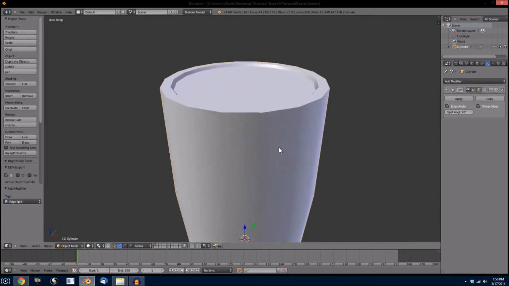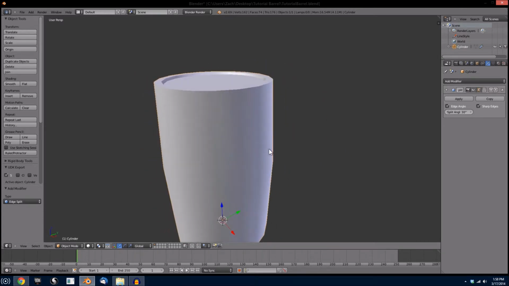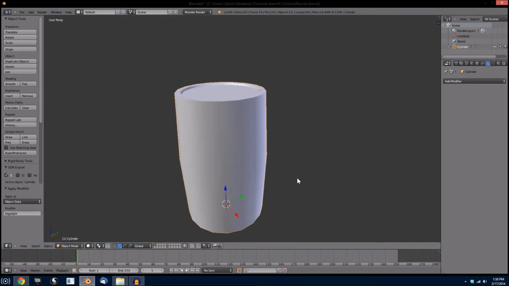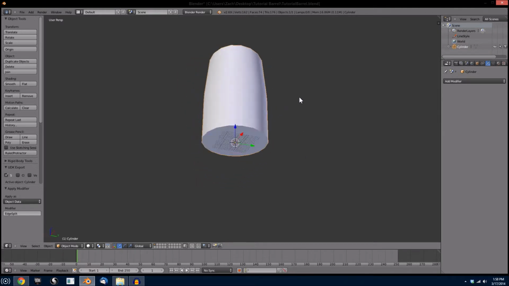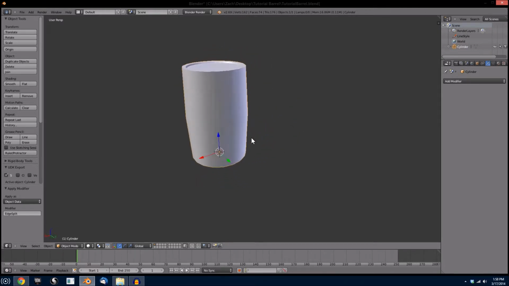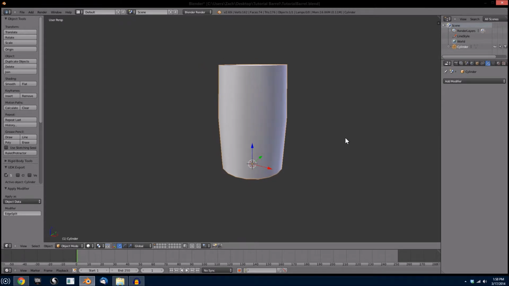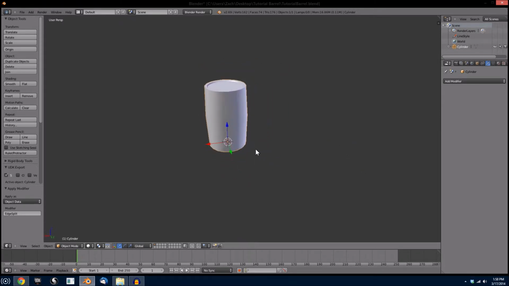This actually imports into the UDK as everything being smooth shaded, but it is broken vertices there along each edge, so it shows as individual objects, if that makes any sense. Okay, so we've got that done. Looks pretty good. The shape is pretty much there. Again, nothing super complex, but it looks okay.